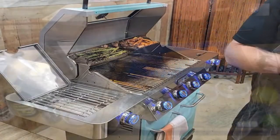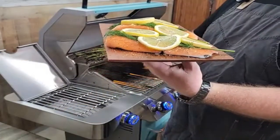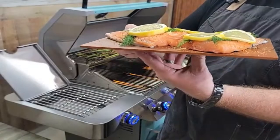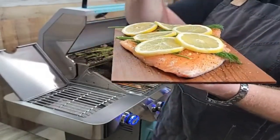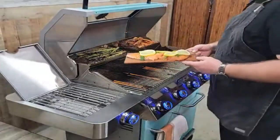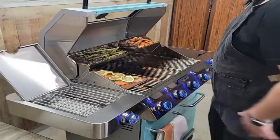We're going to go to grill cam. It's right there on grill cam. Okay. On grill cam, what do you think about that, guys? How does that look? So we've got salmon that we've seasoned, and then we've got the dill and the lemon, right? And we're gonna put that right over the grill grates, and we're gonna let it go.